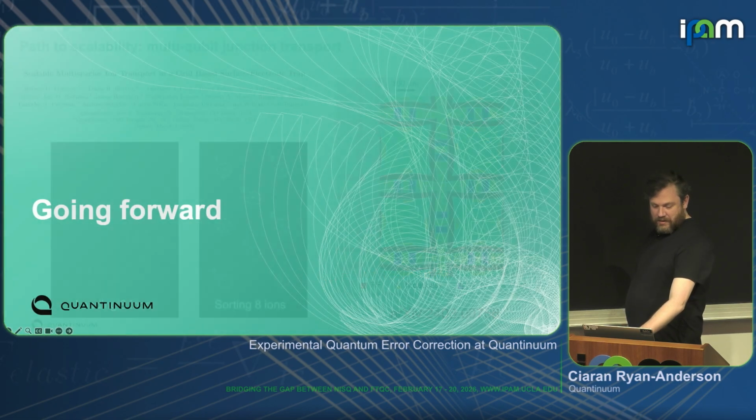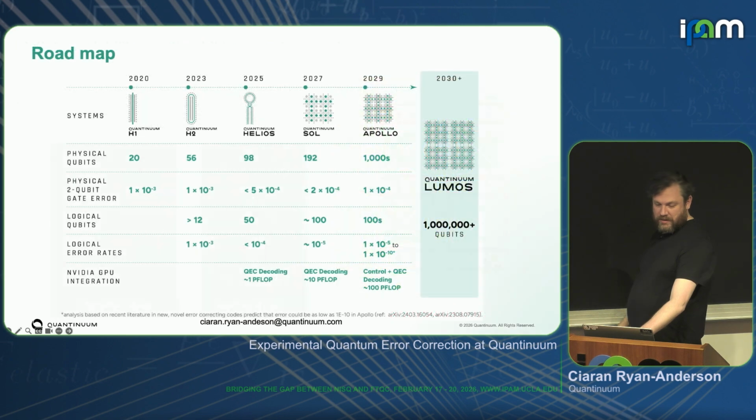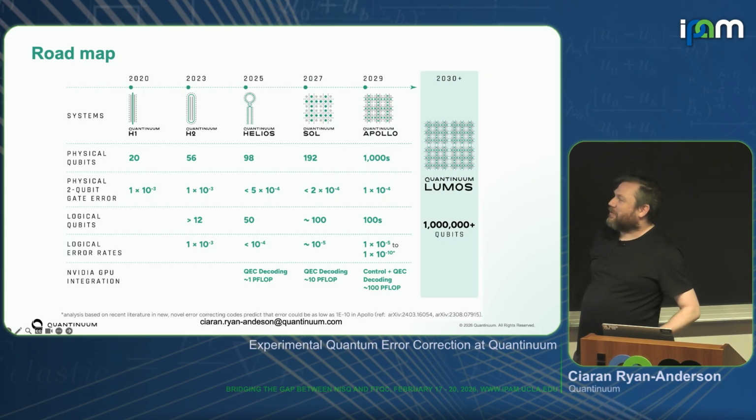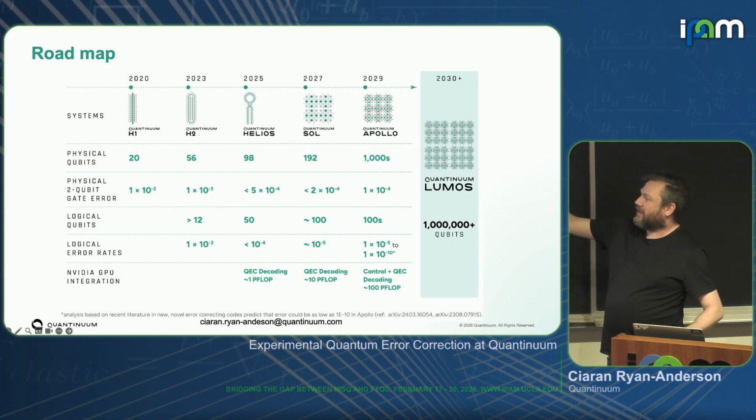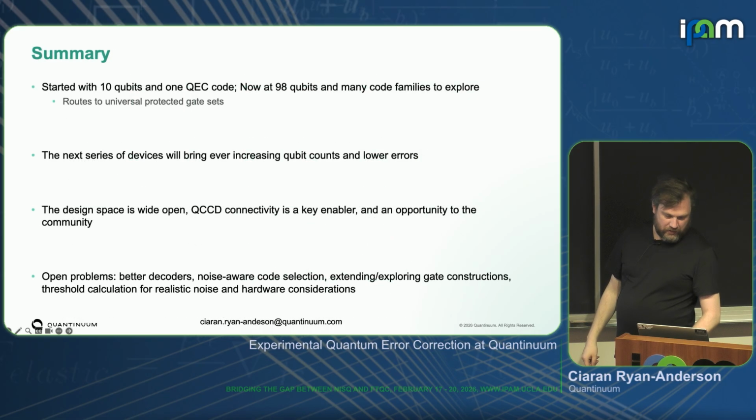And then future devices, we're going towards grid traps. Here's a picture of a grid trap in a test stand moving around, and it doesn't really heat up anything, so there's low error rates to have these grid traps. Roadmap, every company needs a roadmap, apparently. But yeah, we're going from this Helios device, and the next devices will be grid traps, which will make sorting and transport a lot faster, and we have other tricks to make gating even faster. So cool.